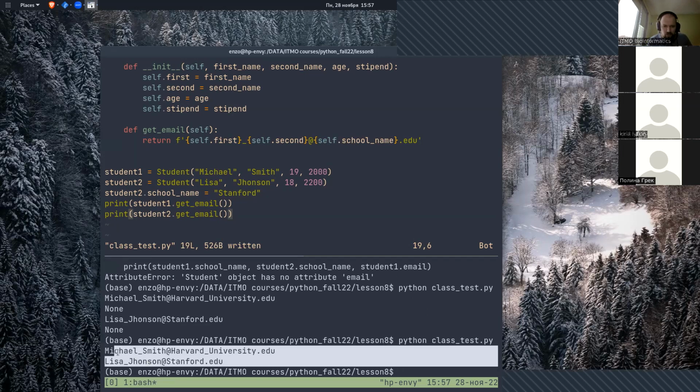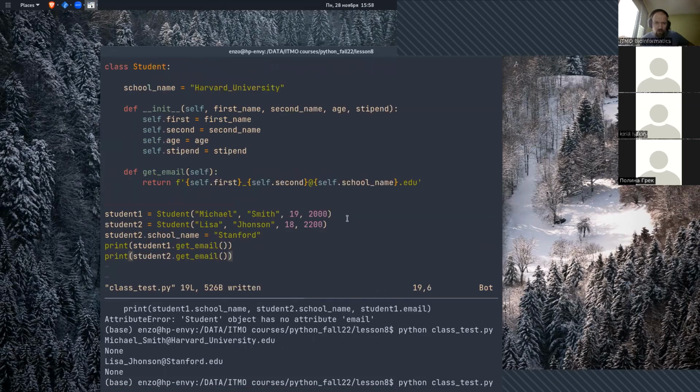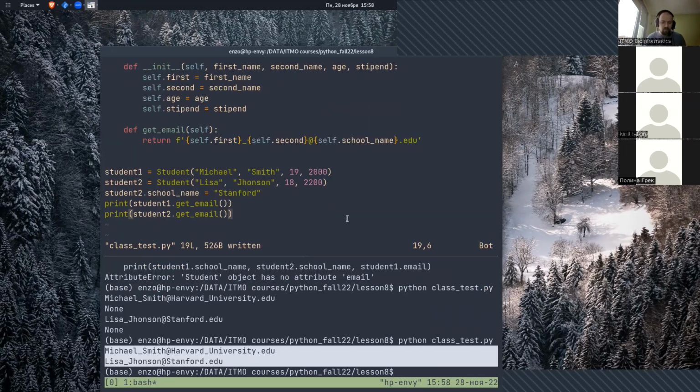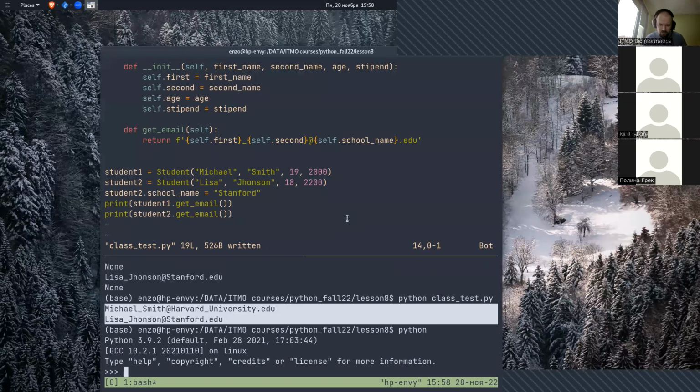Yes, it works. So we have two beautiful methods to get access to the new data that was composed using objects, object attributes. So what we want to do next, maybe we want to use special methods. For example, you already know, I think, the method str. So I just want to show it in Python.